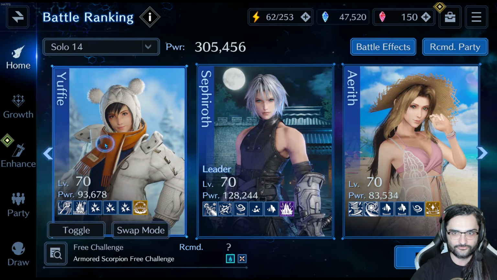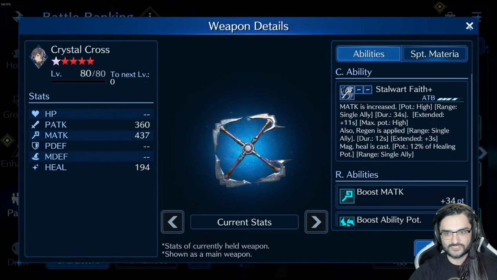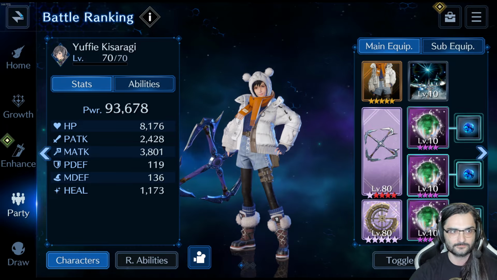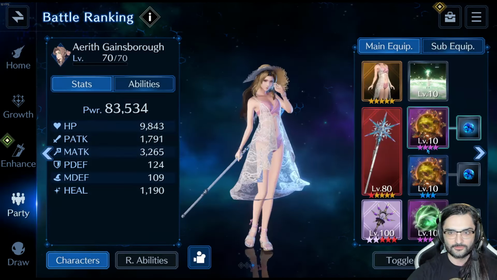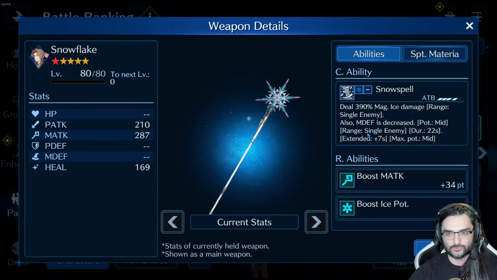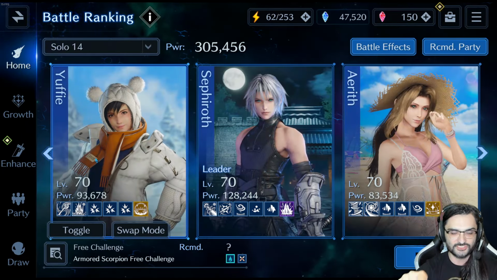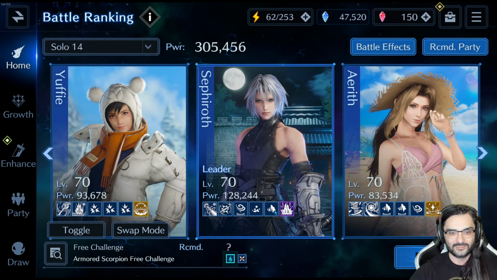The reason why I have Yuffie and Aerith in here is because Yuffie is going to buff up Sephiroth with her OB6 Crystal Cross. It's going to buff up his magic attack, and it's going to make him stronger. And then for Aerith, she has Snowflake, and that's going to debuff the enemy's magic defense. So these two are in the battle specifically to make Sephiroth do the most damage he can possibly do. And that's pretty much it.